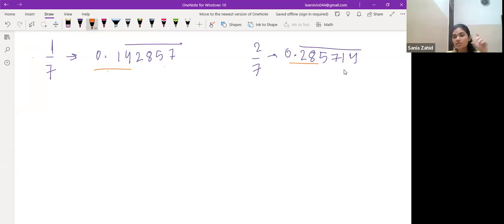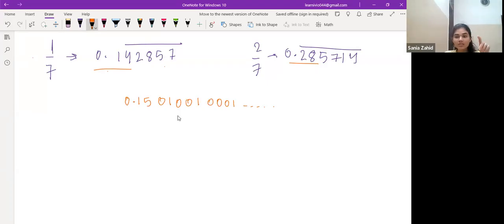Now between 0.14 and 0.28, you see there are so many numbers: 0.15, 0.16, 0.17, 0.18. So many numbers are there, right? Let's suppose I write 0.15, and after 15 I can write as many numbers as I want. Just remember one thing, since the number I'm writing is an irrational number, I will write like 0, 1, 0, 0, 1, 0, 0, 0, 1, and so on. The numbers should not repeat.